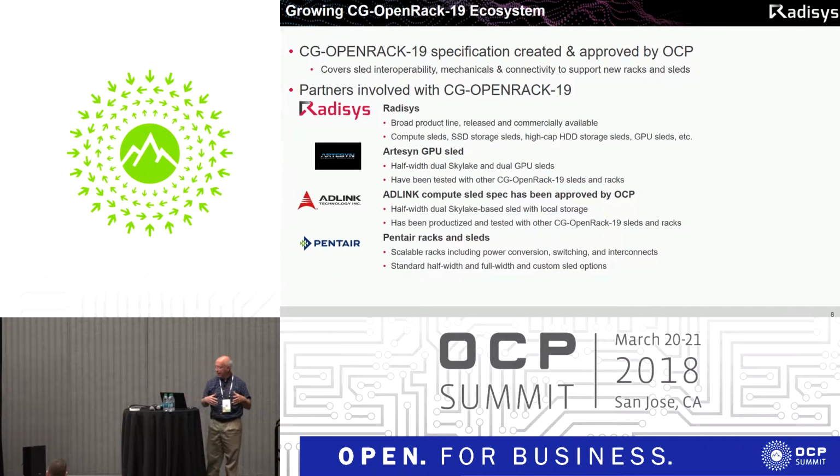The ecosystem right now, what we're focusing on is 4 members of the ecosystem. There's Radisys, ourselves, of course. There's Artisan that has a sled that you can see over at the AD-Link booth. There's AD-Link themselves with a compute sled. And there's Pentair that Radisys has done a lot of work with as far as developing the rack and some of the sleds. So you're able to, within a CG OpenRack system, buy products and competing products from several companies. And there are other companies as well working on this. This is just 4 that I've mentioned.